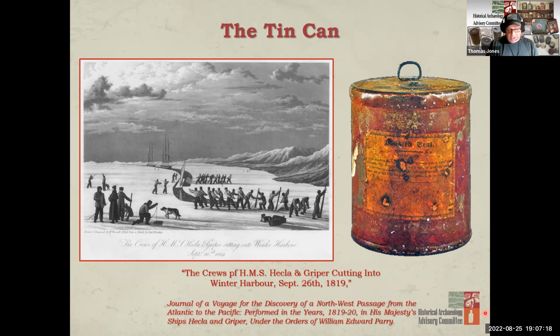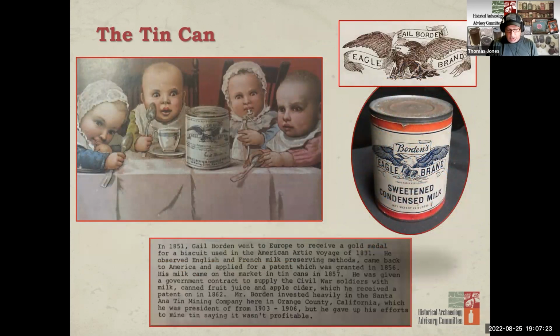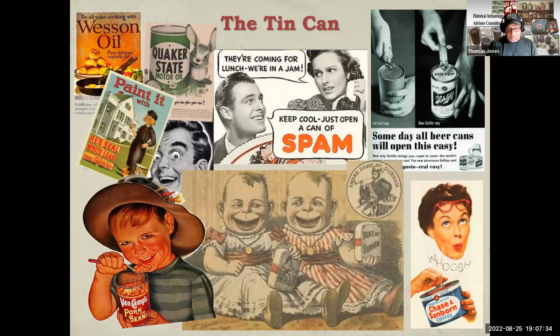But it was at this time that condensed and evaporated milk emerged on the market in England and in America, saving the canning industry from a nasty downfall. Cans were here to stay, and in subsequent decades, a plethora of products emerged on the market, ranging from canned fruits and vegetables to meat and fish, as well as tobacco, coffee, and tea. In the 20th century, non-food items were also canned, including oil and gas, grease, paint, and other industrial products.